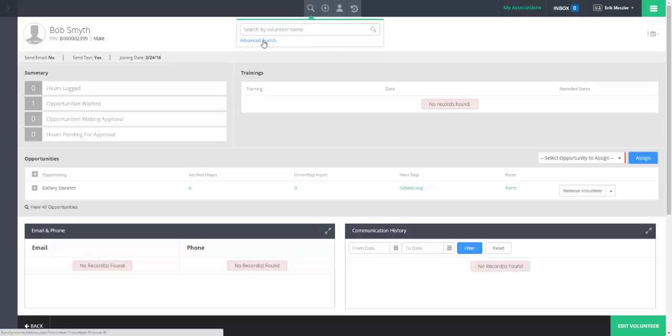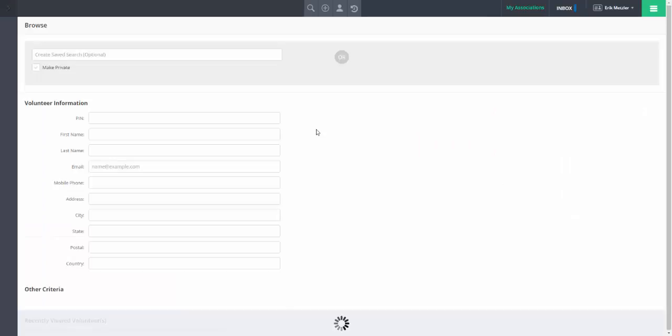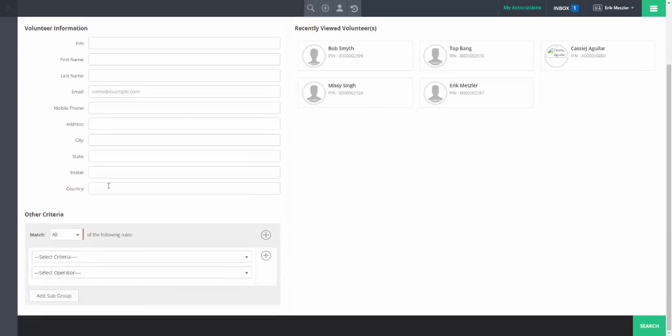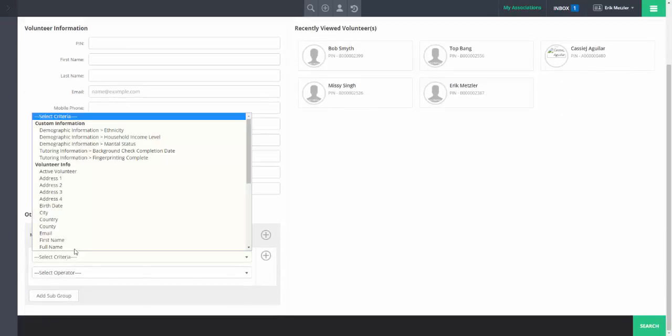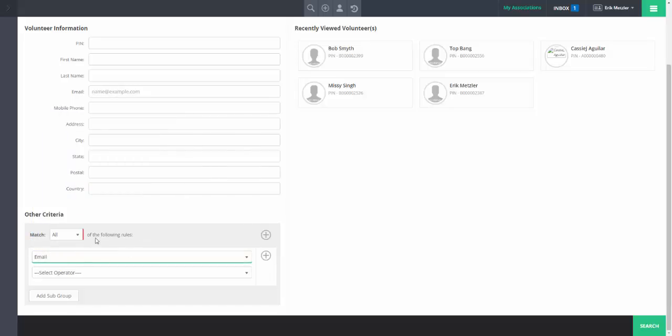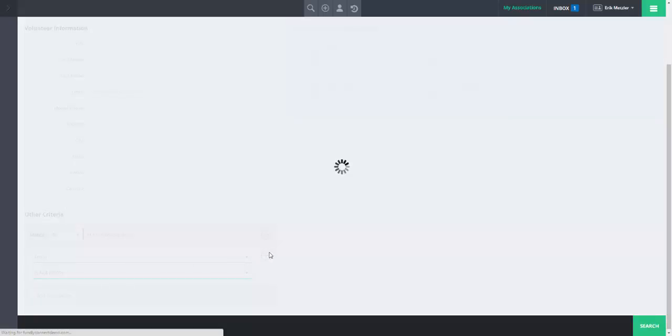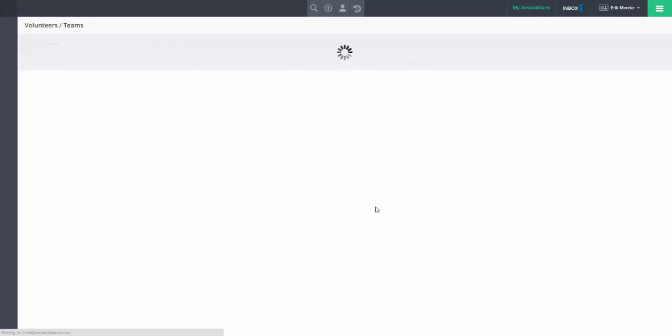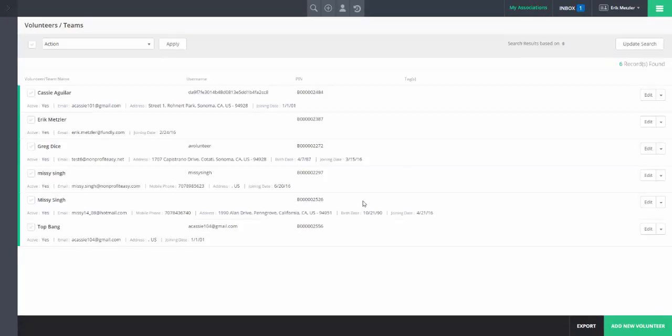If we did a result, say we do an advanced search and find results that are a bit more broad, so let's actually look for all people who have an email. Just they have an email. So email, our operator is not empty, search. We can do more complex searches, but we'll keep it simple for our purposes today. This will find everybody with an email, and we will get a search result. So here's all my volunteers. We have some detail. We can click on the name to see the screen we saw before. We can edit, and we can do a few other options here, like assigning them to an opportunity. And we'll see that later on. We can also update the search that we ran.